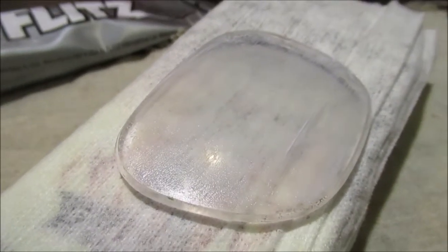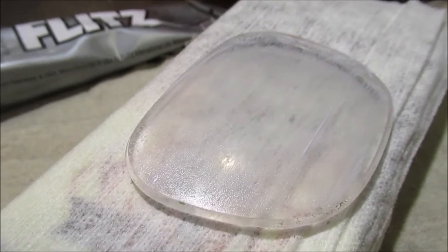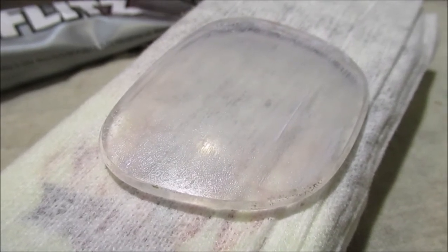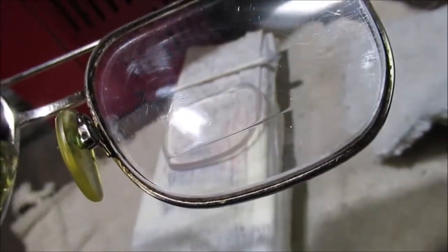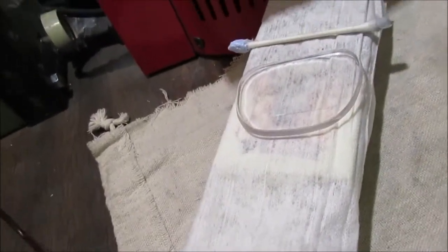You're not going to be able to really tell, so we're going to try to hold it up to the light. You just have to trust me whether it's made them better, because they're just work glasses. This is really hard to see. Here's a lens that's not been touched at all. You can see the scratch there. The outside gets more wear — wiping it on your T-shirt is the worst thing you can do. Even Kleenex will scratch them.